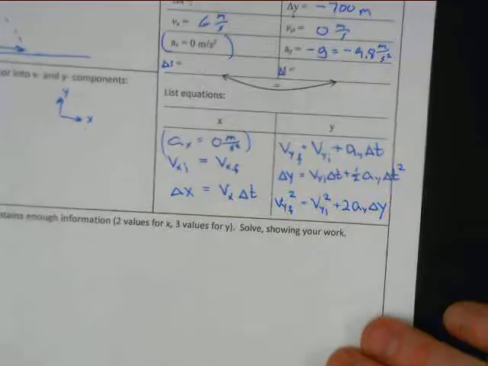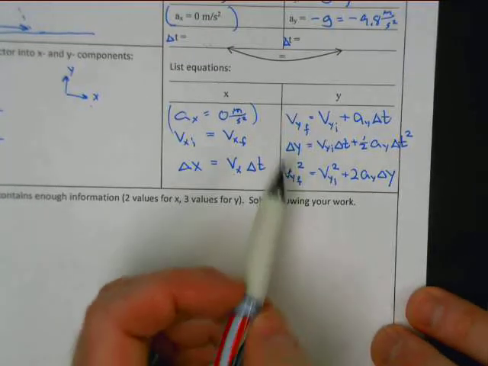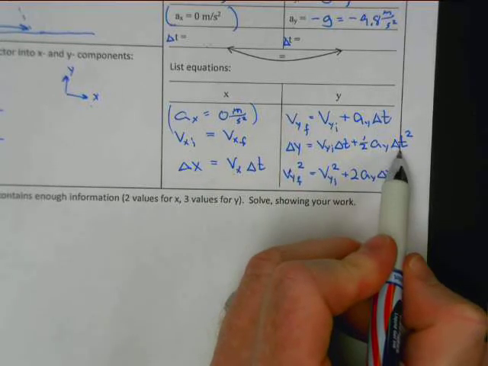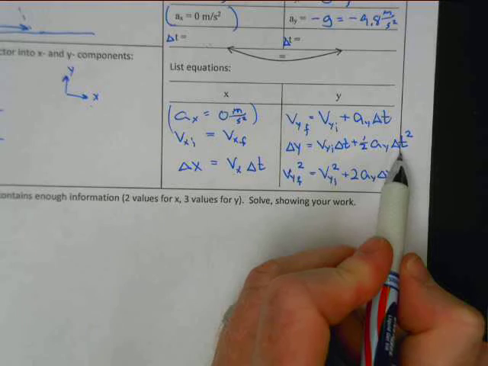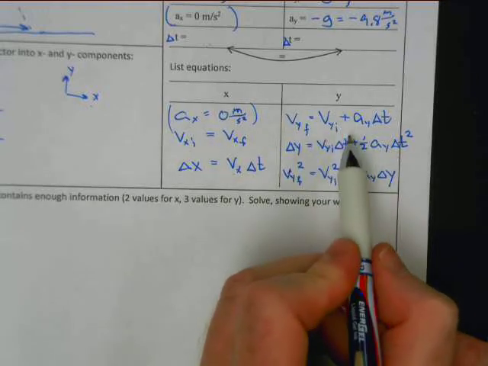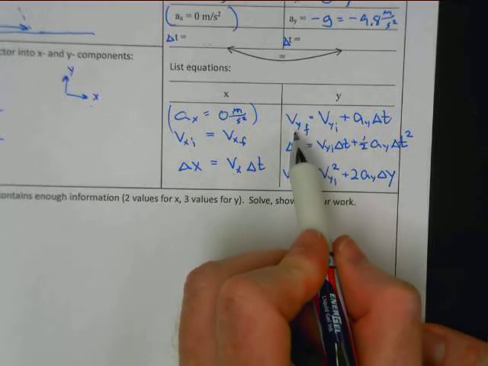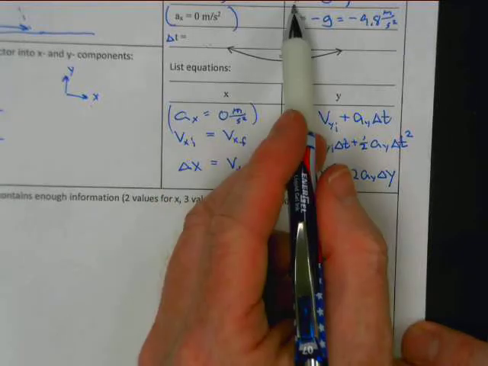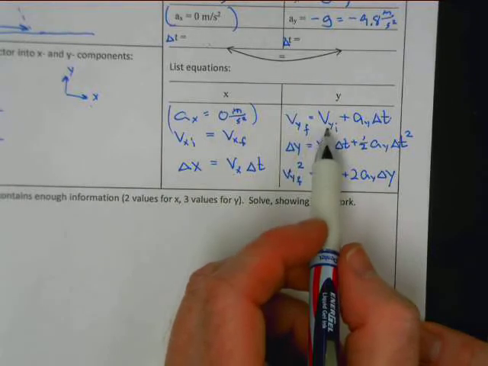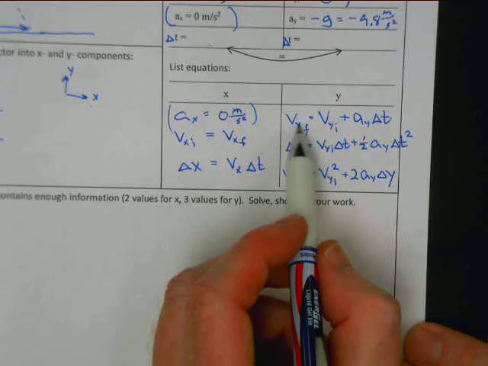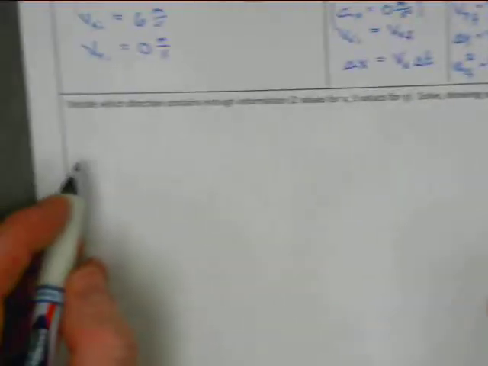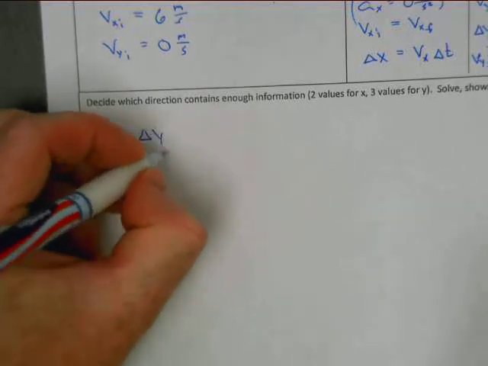I find the time. So what equation will I pick? Well, I need an equation with a t in it. I can pick this one or this one. No t in that one. Do I know the final velocity in the y direction? No, I don't. So I know the initial, 0. So that's an unknown, and the t is an unknown. 2 unknowns in that first equation, can't pick that one. I'm going to have to pick this middle equation.